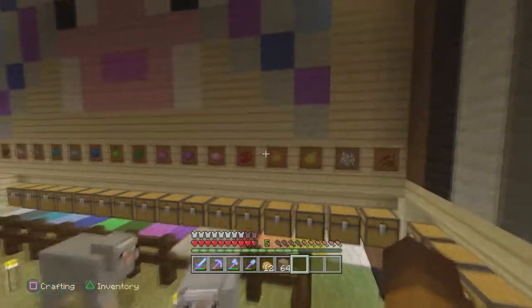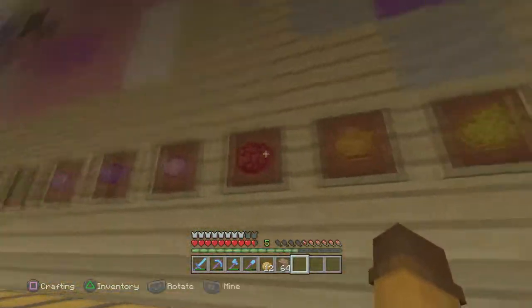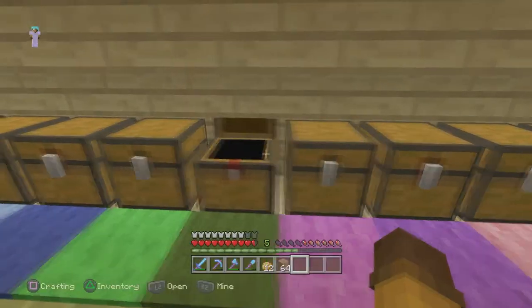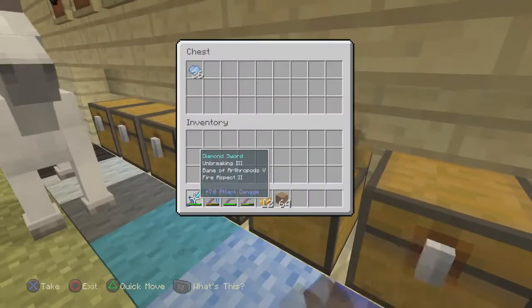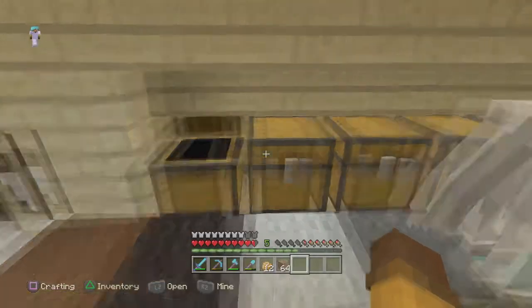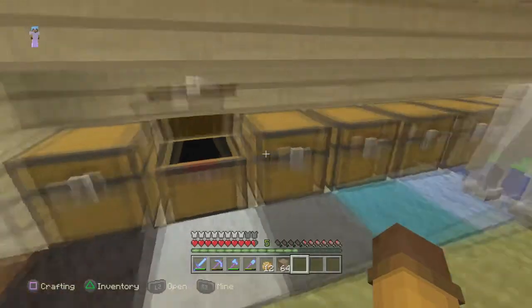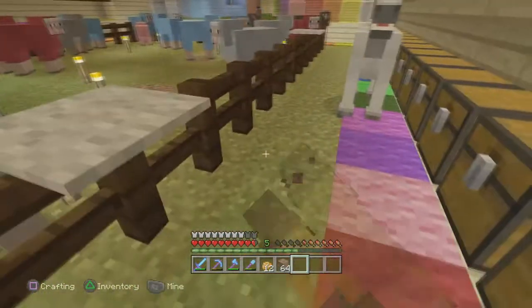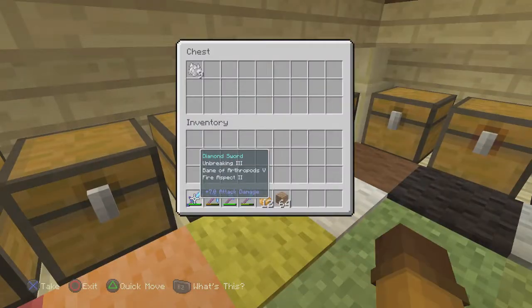There's my little rainbow chandelier at the top. I do have every single type of dye over here in all of these chests. So, why is there white wool? I have no idea. I need to straighten some of these out. Some of these chests don't have dye in them, and that's because I was busy using that dye for something else. This horse, he spawned in here, so he just sticks around.